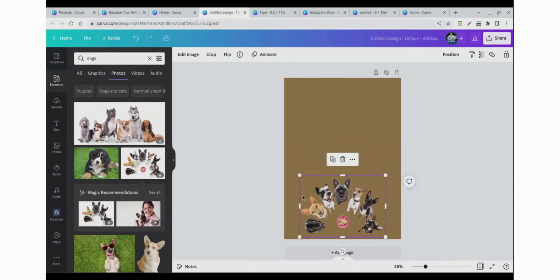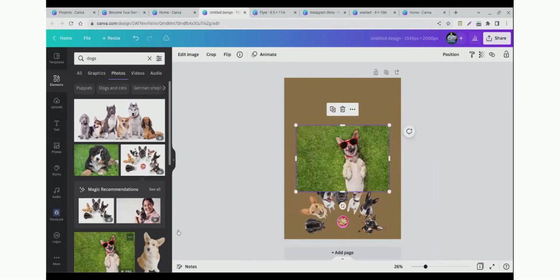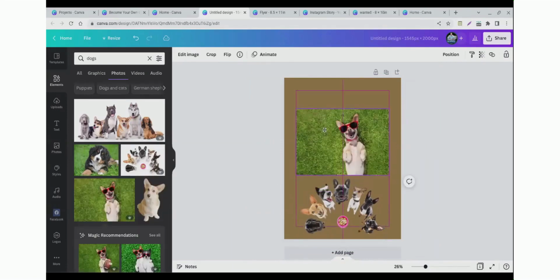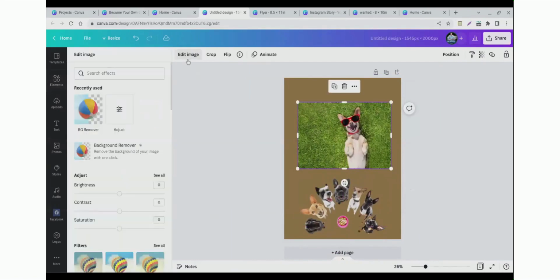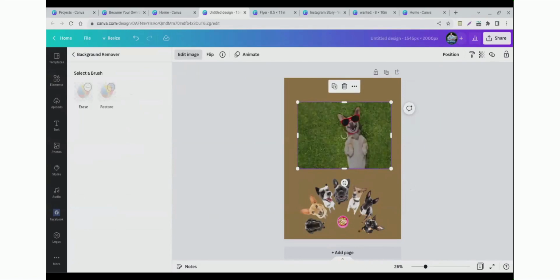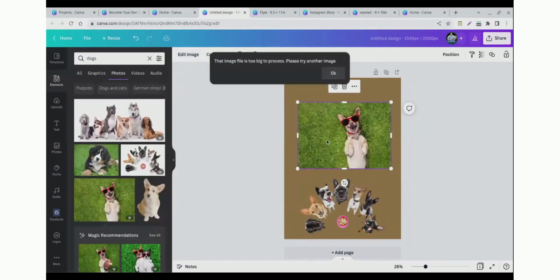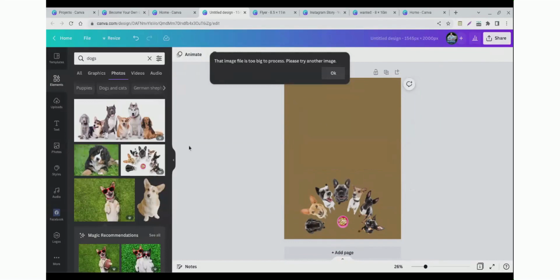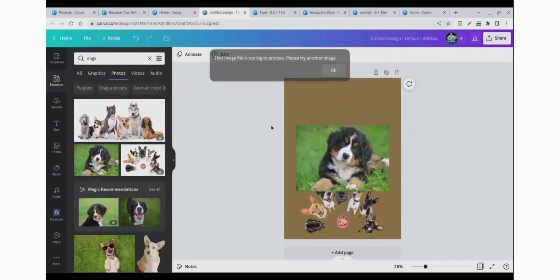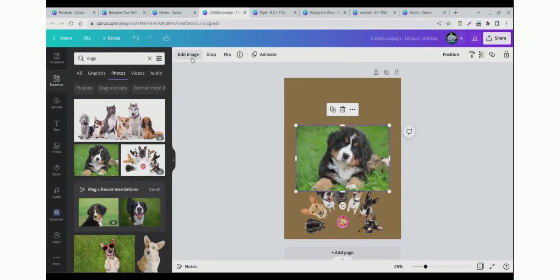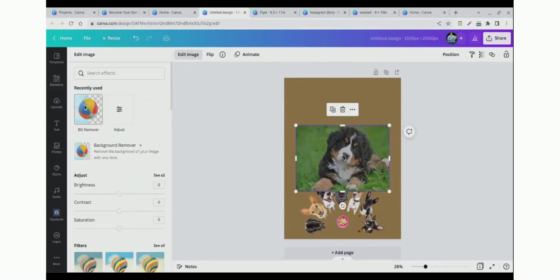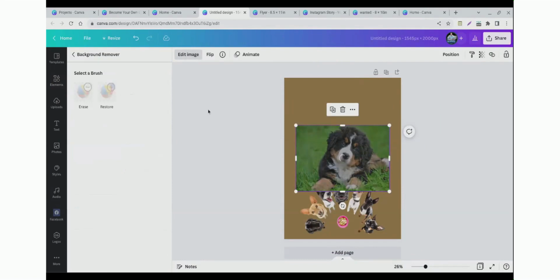Either one. I'll go with this one. Oh, actually, I like him. He's a little cuter. He's got the sunglasses. So again, grass is not going to look right against, it just doesn't look right. Oh, this is where you get the erase tools if you want to play in there also. But hopefully, it's too big to process. Right? Okay, it's probably a very high resolution. Let's try him. Usually it does it, but all right, let's try that one.